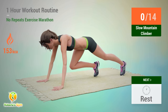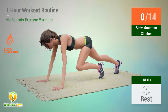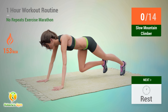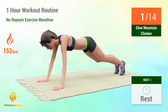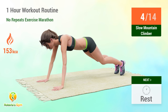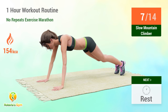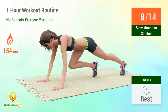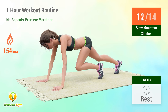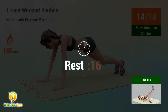Up next, slow mountain climber. In 5, 4, 3, 2, 1, go. 1, 2, 3, 4, 5, 6, 7, 8, 9, 10, 11, 12, 13, 14. Rest time.